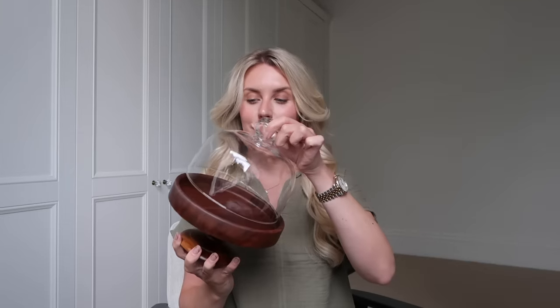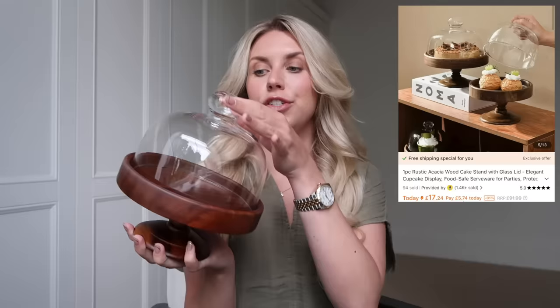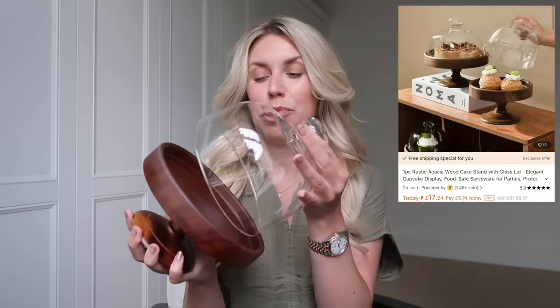And again, I was more than happy. Something like this on Zara Home, can you imagine how much more expensive it would be? Speaking of dark wood and kitchen items, how cute is this little closhed, lidded wooden stand? You'd use it again in the kitchen, like I said, which is probably how I would use it, with little mini cakes on here. And that rich dark wood is definitely something that I'm incorporating a lot more within my kitchen. Again, that Zara Home style, just on a much more affordable budget. So you can get the look for less.